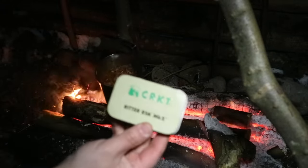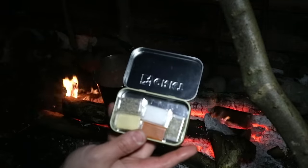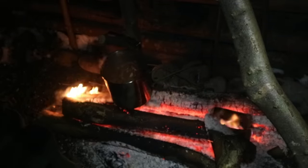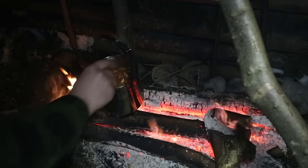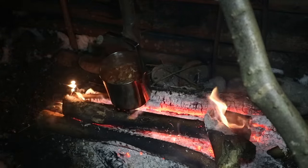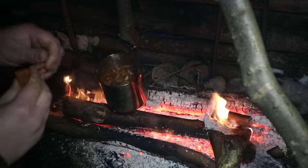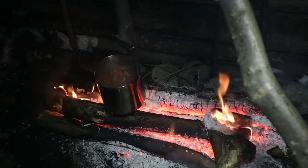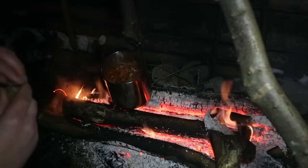And my small tin full of spices that you may have seen in the last camp video. Just add in some of these. Now there's probably some salt in that stock cube, so I'll add a bit of pepper. And a little chili. And may as well put in a few herbs as well.